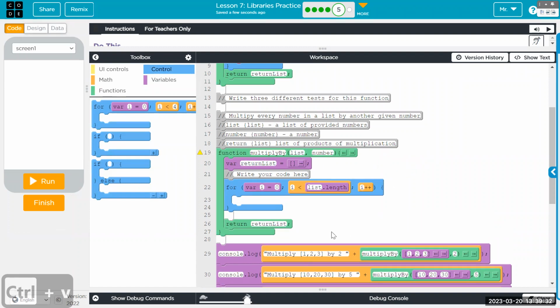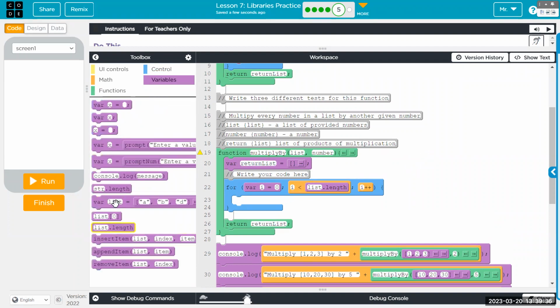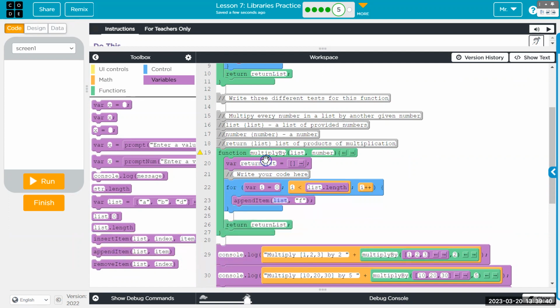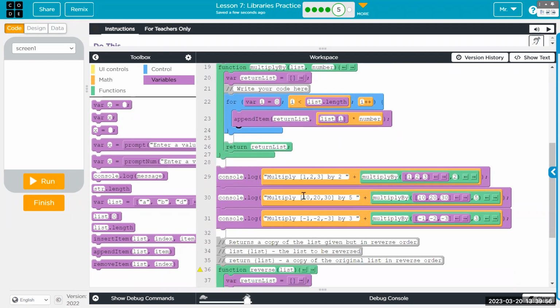And for each item, we want to append an item. We want to add something to the return list. And we want to return the number in the list we're looking at, list at index I, times the other number that was sent. And then we'll return this.